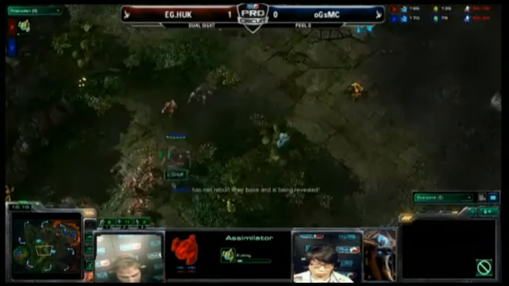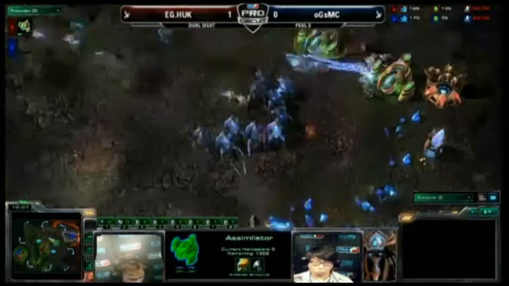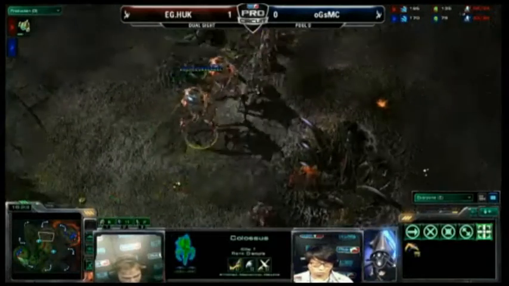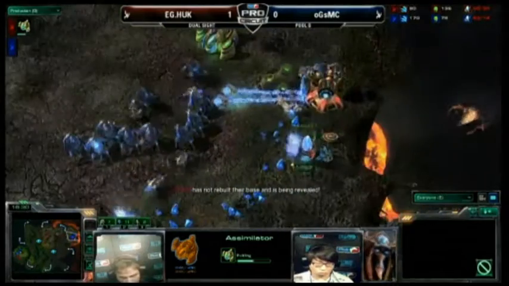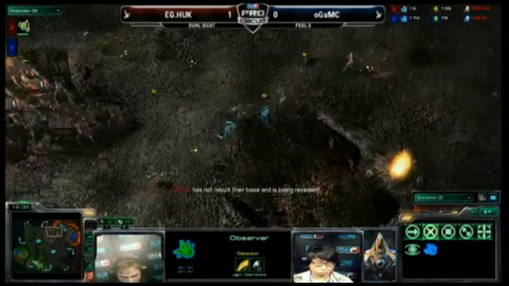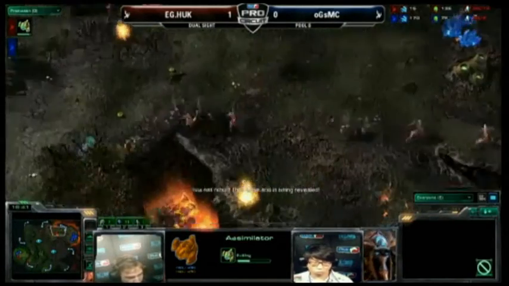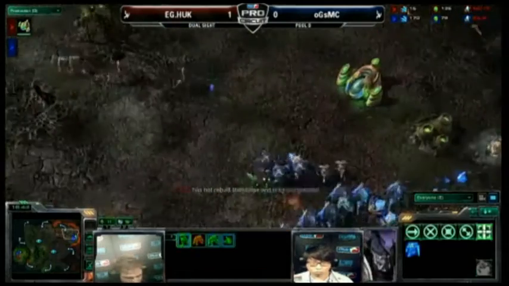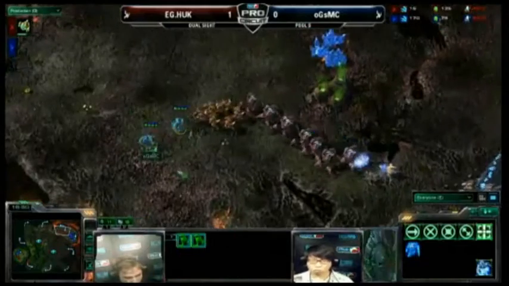And wow, I didn't think this game would lead to that. But MC is trading so well, and Huck pulling his whole entire army back. The DTs might be the linchpin in this game here. And one of the pylons for MC goes down. And this Dark Templar is trying its best to fight off here, and now we're going to have an engagement.